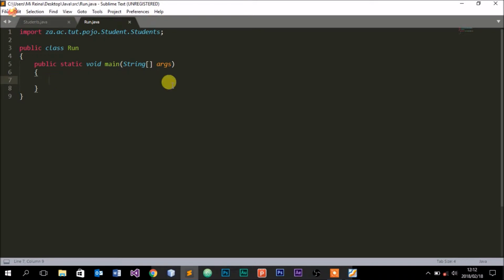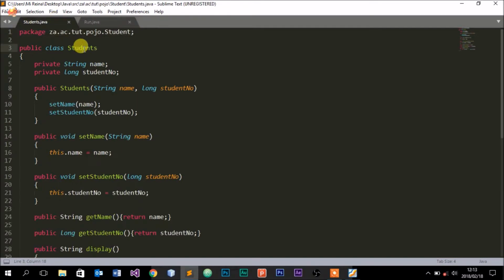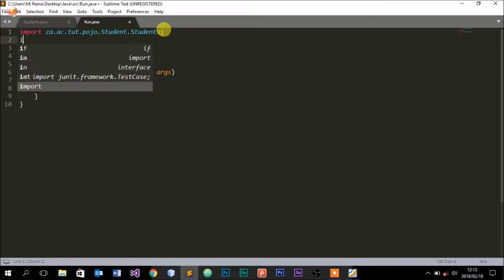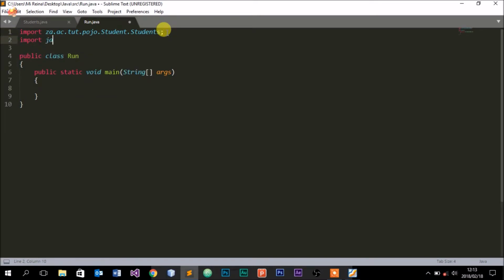As I said, this has to be exactly the same as this. To be on the safe side, you can copy this and paste here. Okay, they are the same. So that's that. The next package that we're going to need is the javax.swing package, and within this package we need the class JOptionPane, because we're going to use that.